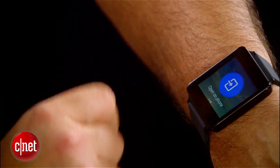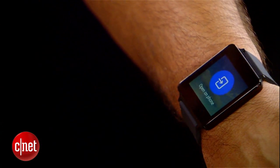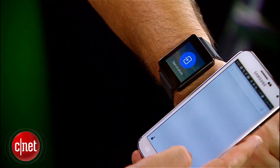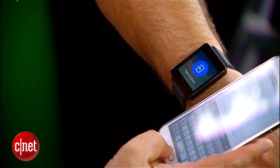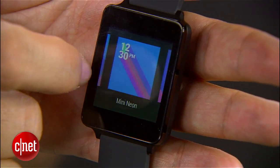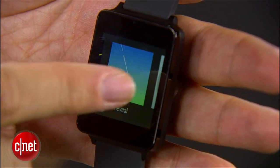A number of Android apps are going to run and load onto this Android Wear watch once they're available — there aren't really any right now. There are also moments where you can look at something on the watch or search for something, press a button, and bring it up on your phone if you want to read more. So it's meant to be a companion experience between the watch and the phone. The LG G Watch is also IP67 water resistant, the same type you'd see on Samsung's Gear watches.